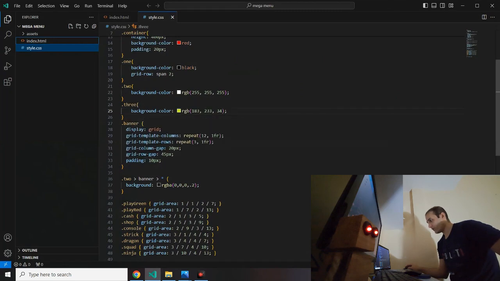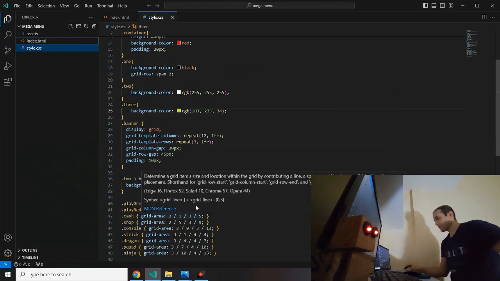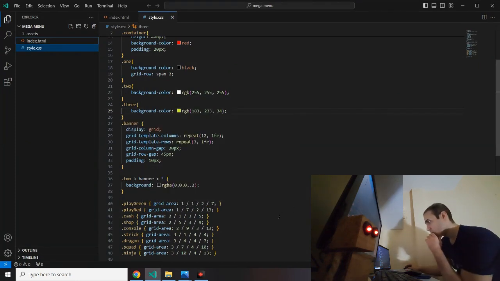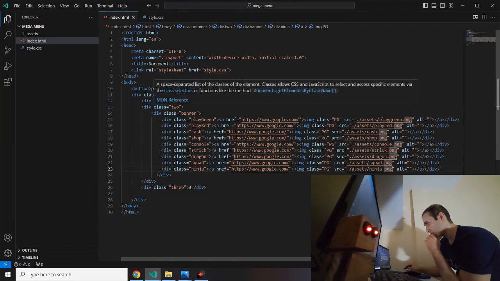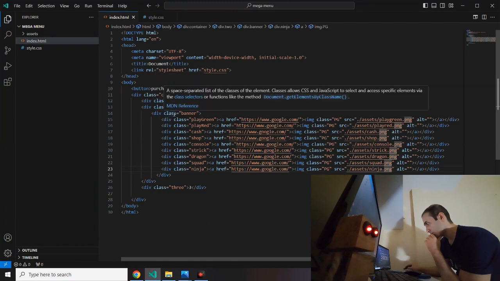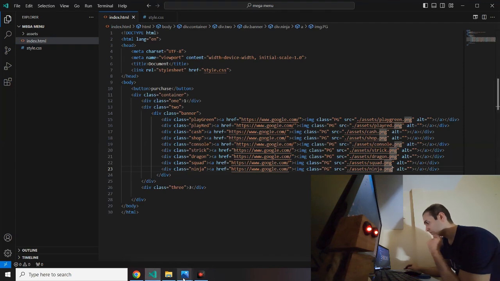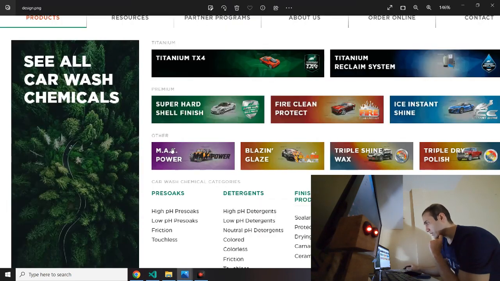So we have a lot of div tags here. These titles are above the first banners.